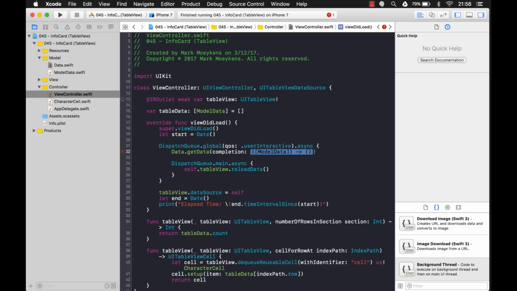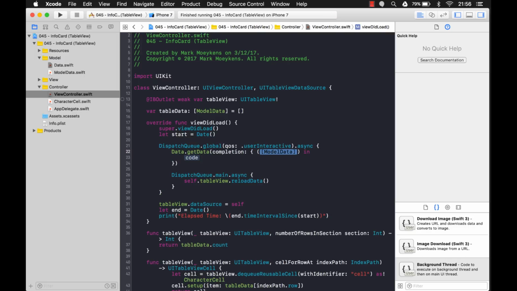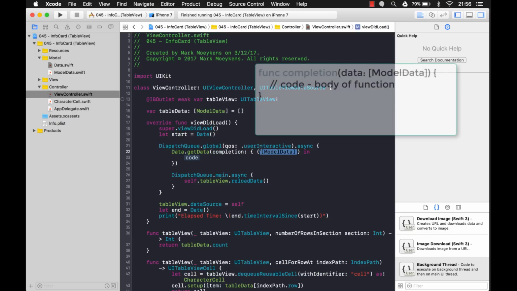So I'm just hitting enter and it autocompletes it. And I'm going to hit enter again, and it's basically formatting it. Now I think you're starting to understand here a little bit. You can still see the function here. Never mind that this is a parameter, you can see that this is a function. These are your input parameters, and then this is the body of your function right here that comes after the in.